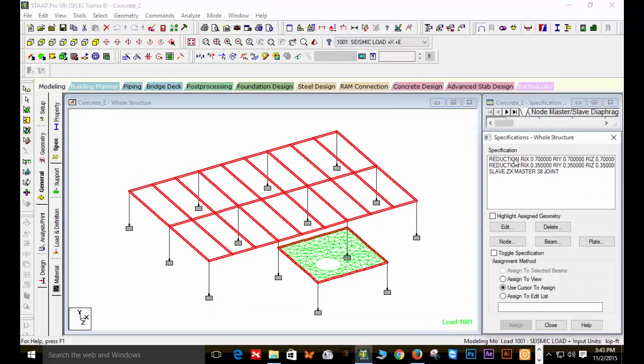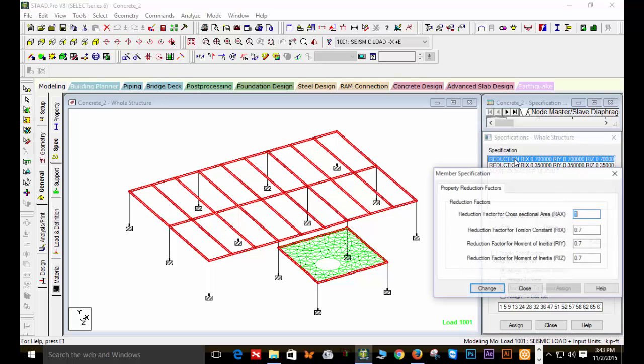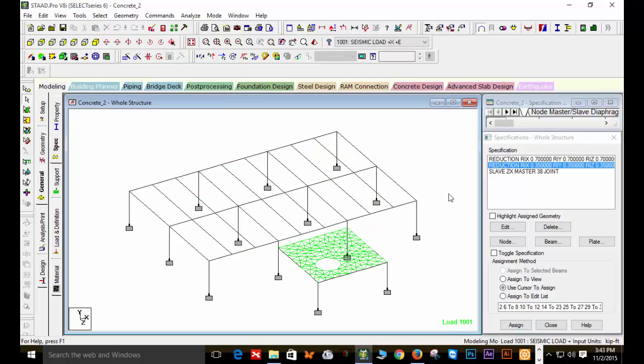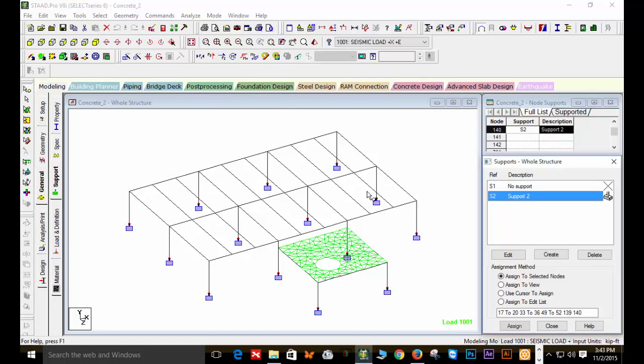You can also see we are using the reduction factor, which we have explained in brief in our coming series, for both beams and columns. And for the support system, you can see all the ground supports are configured correctly.